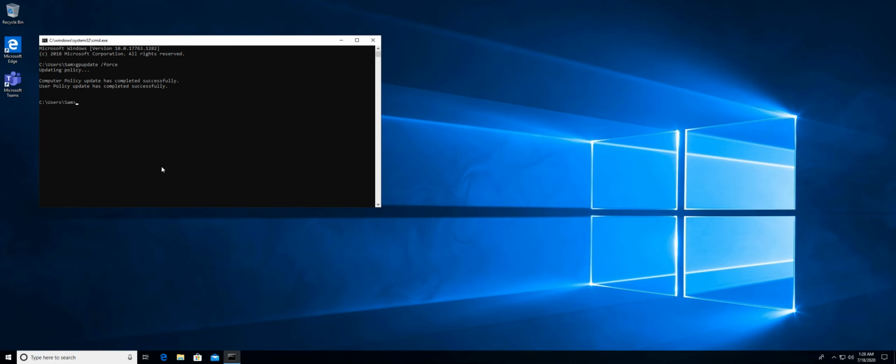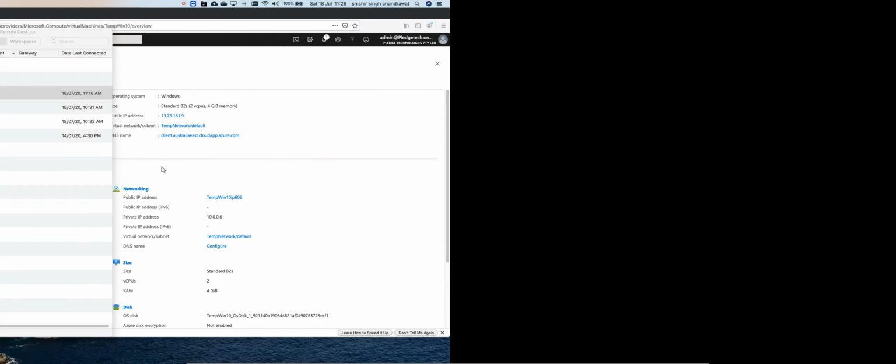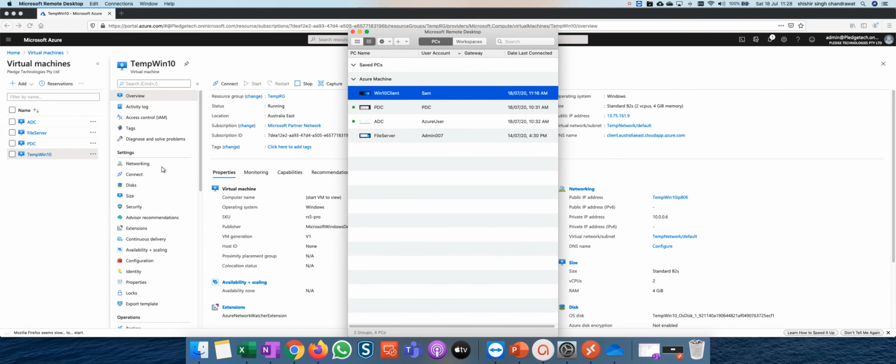The next logical thing you can do is log off from here and then log back in, because there are a lot of settings which cannot get applied once the user has already logged in or once the computer has already booted up. If those settings are user settings, then you need to log off and log back in.